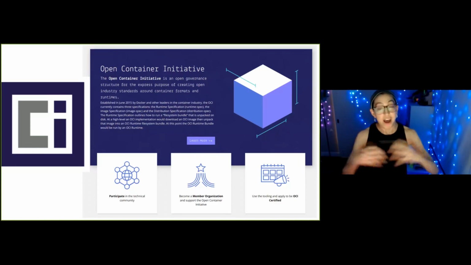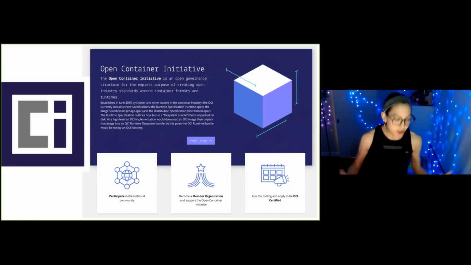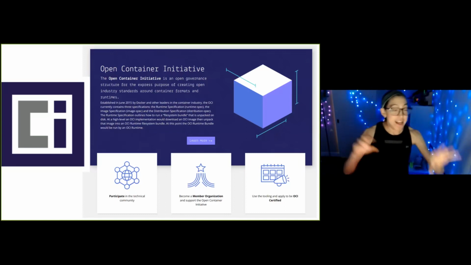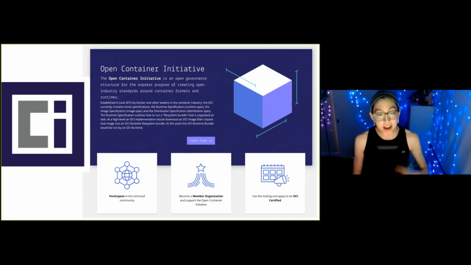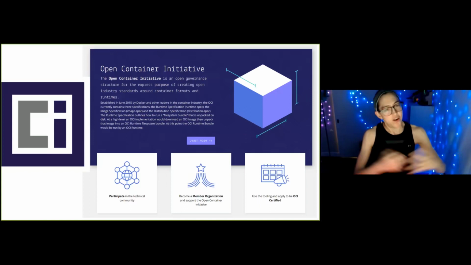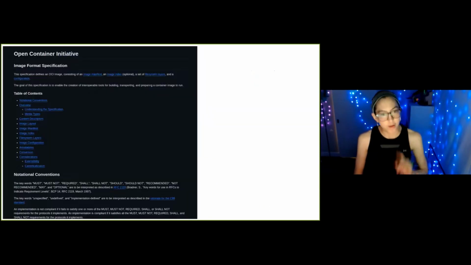Really, it's because there's a lot of industry partners that are working on implementations and tools. And if we were all doing slightly different things, well, you would have a really bad day. And so this is why all these container nerds have come together for quite a few years now. And we define specifications and rules for the one way that you should do something.